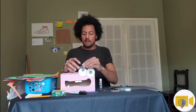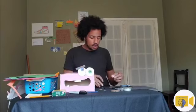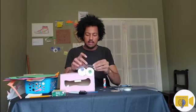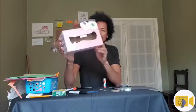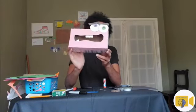The cool thing about this project is you can keep adding stuff as you figure it out. Like, maybe I want to add a nose. Maybe I want to add an antenna. I think I'm going to add an antenna to mine. But I think this looks pretty good so far. And this is our friend now, Gert. I think he looks pretty cool. I might leave him on the table for our next lesson.